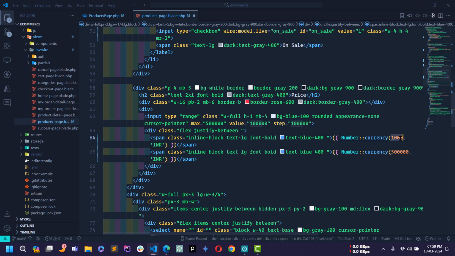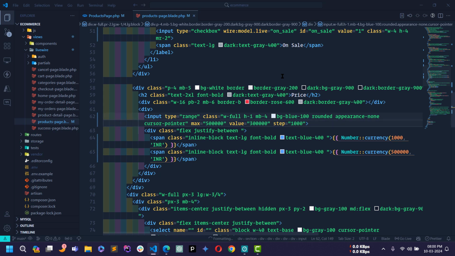Okay, this is the initial value 1000, and this is the maximum value 5 lakh. And in the input tag you can see I have already given 5 lakh to this max value, and here in value I will use 3 lakh instead of 1 lakh. So here just write 3 lakhs, and in step I will use 1000.